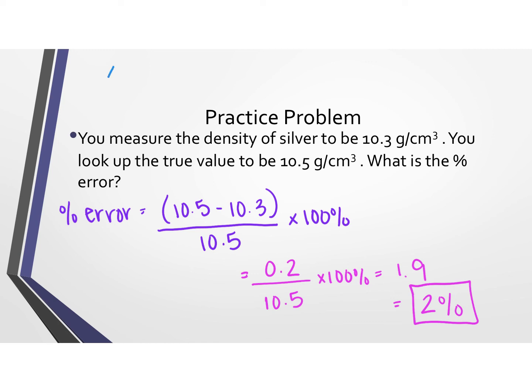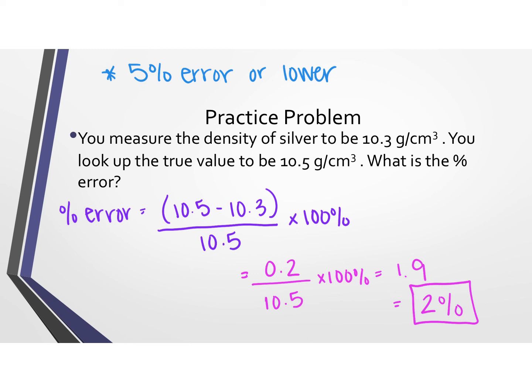One little rule of thumb: 5% error or under is what you're looking for. That means you have good lab techniques. If we're doing a lab and at the end you calculate your percent error, you want to be within 5% error. If you're within 5%, it means you made good measurements. If you're over 5%, it means you had a huge mistake. Something went wrong. Maybe you measured something wrong. So 5% is your target number.